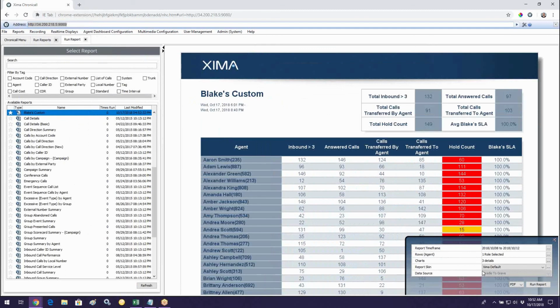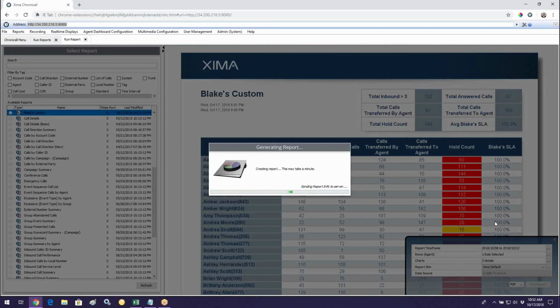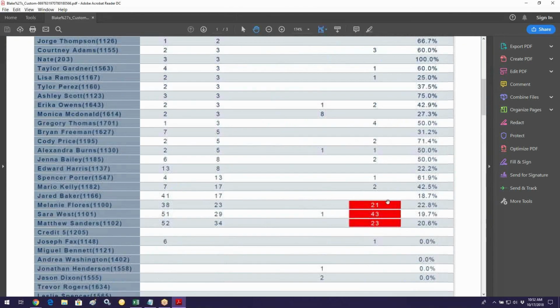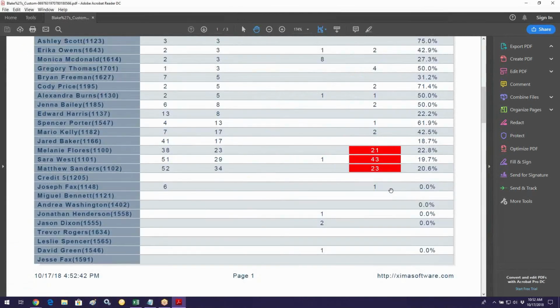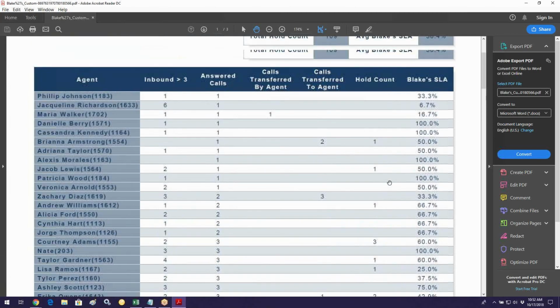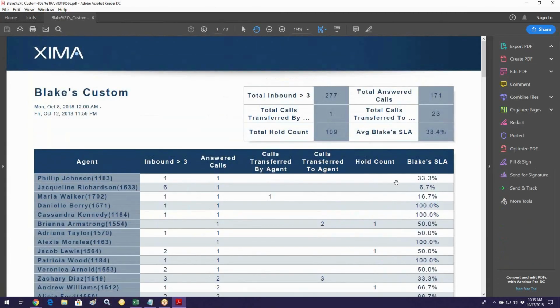From here, all I have to do is hit run report. That's it, because I've already got my questions answered down here. I just answered those. So now all I have to do is hit run report, and that report is going to run. Now, it might not be very pretty. It might not have a lot of action to it. Look at that. We've got a couple people that have a lot of hold events. There you go. So there's your report.